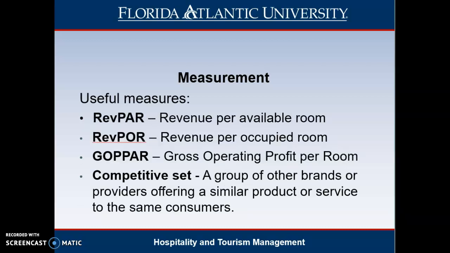Revenue per available room, revenue per occupied room, and then gross operating profit. We will go as far as RevPAR and the STAR report stuff that you're going to see. Don't worry about RevPAR or GoPAR. It's not that they're not important, but I don't want you to worry about that for this course.